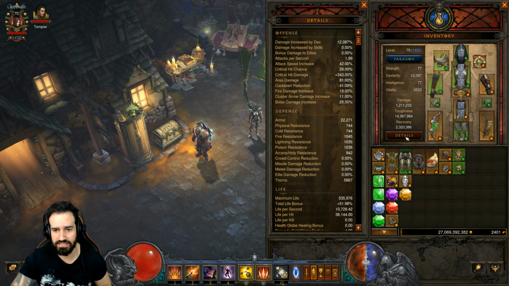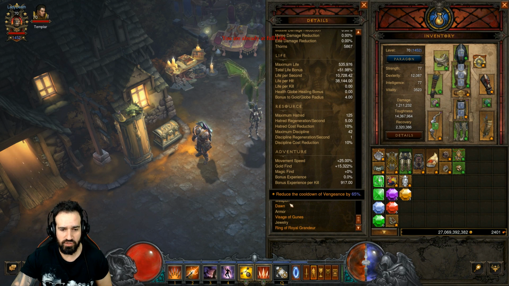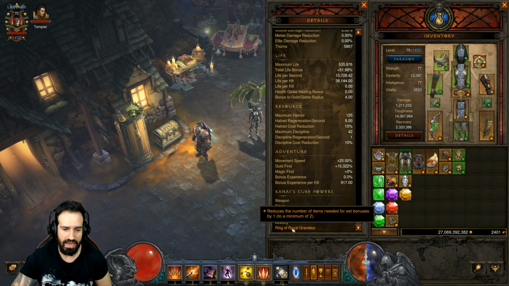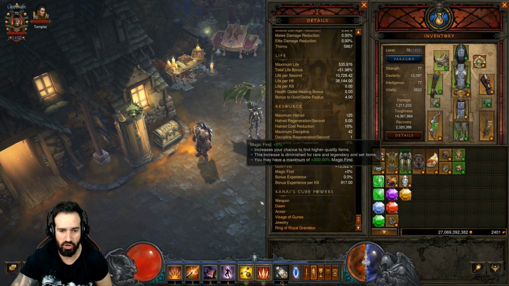Before we get into skills, let's have a look into Kanai's Cube here. All right, so weapon, we have Dawn, and for armor, we have the Visage of Goons. And for jewelry, of course, we have to have the Ring of Royal Grandeur because we have the Depth Diggers here. And with only 5 items equipped, we still get the 6-piece bonus, which is nice.